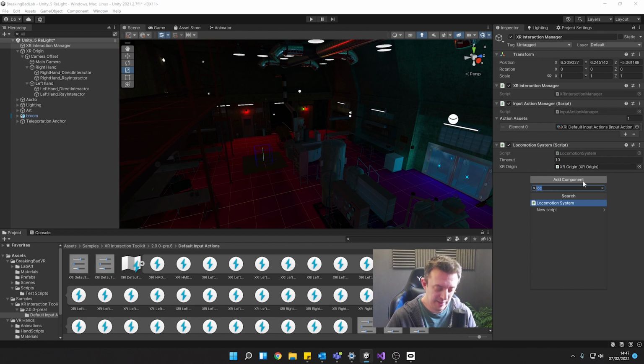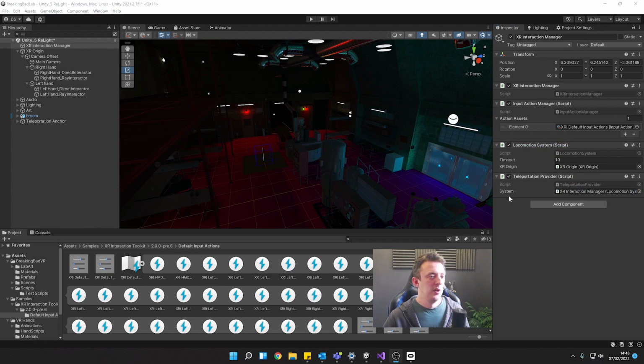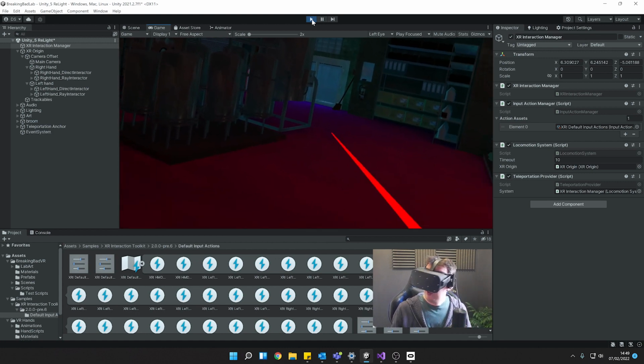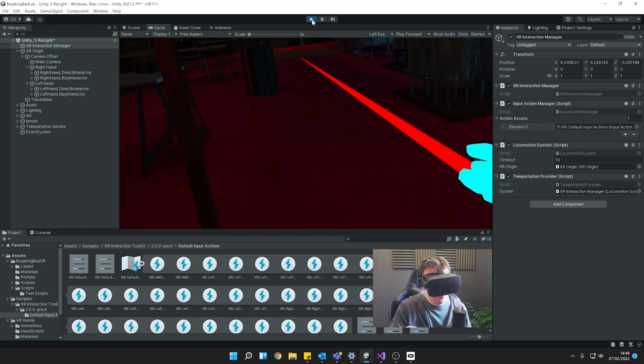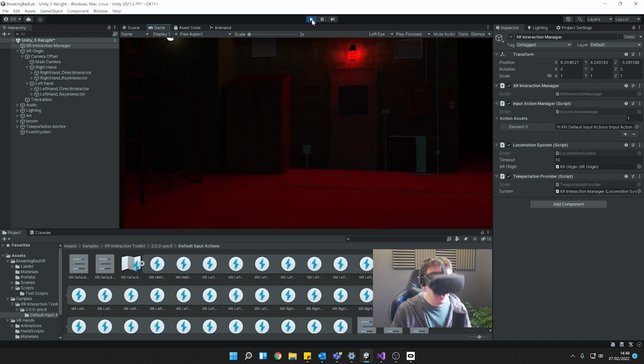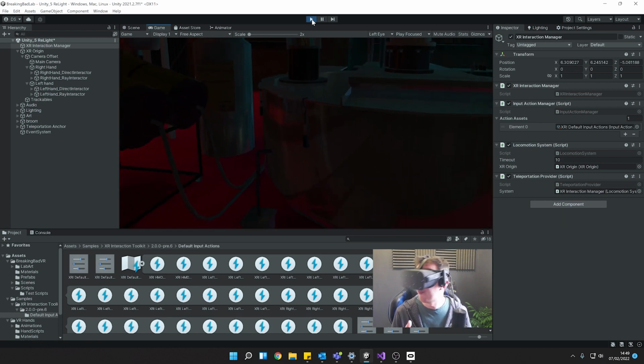And we also need a teleportation provider. We'll go ahead and whack that in. And that needs to know about our locomotion system. So we'll hook that in. Drag and drop. So adding these two scripts allows the teleportation magic to happen. So let's go ahead and double check this is all working okay. Jump back into VR quick. So up on the thumbstick, nothing to teleport to until we hit our teleportation anchors and see the line go white. We'll release the thumbstick and there we go, we teleport to that particular area. Cool.